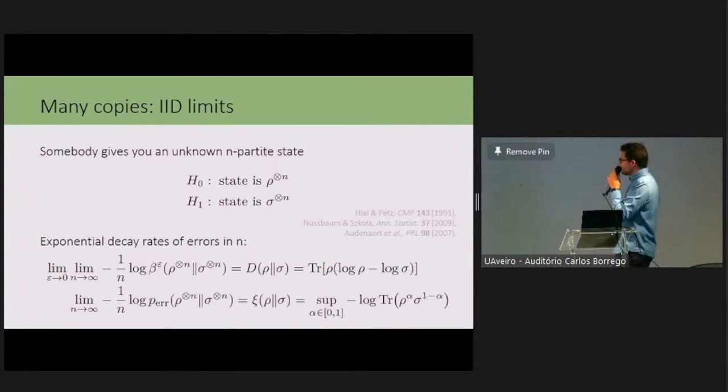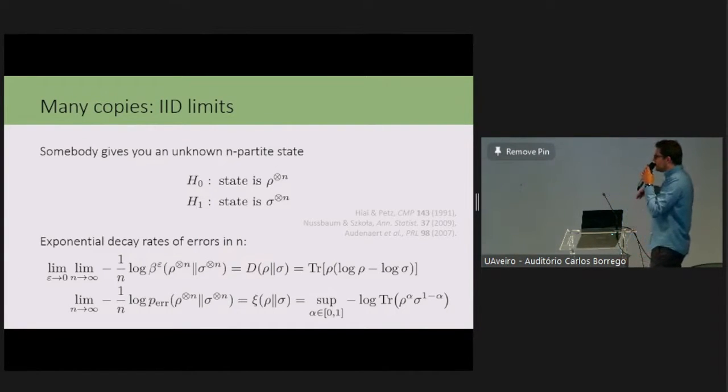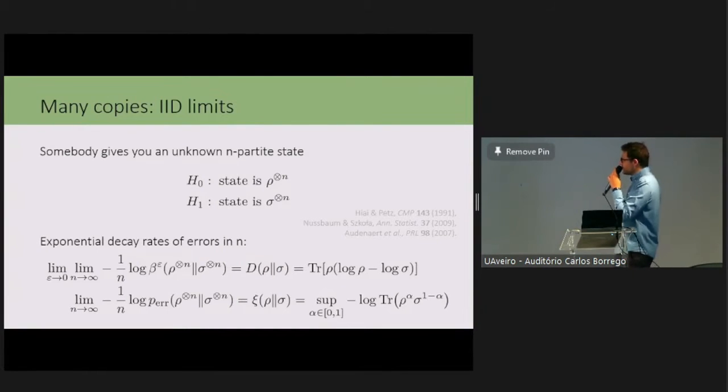And what this really means is, okay, you look at the asymptotic limit of the error decay rate, and this limit epsilon to 0 just tells you want to look at all these settings where your type 1 error also goes to 0 in the asymptotic limit. This limit epsilon to 0 filters out all possible ways you could choose measurements where your type 1 error stays below a certain threshold. So it stays above a certain threshold that doesn't go to 0.